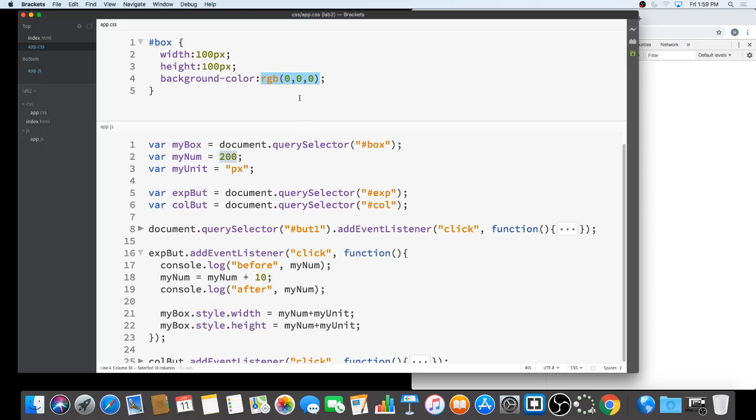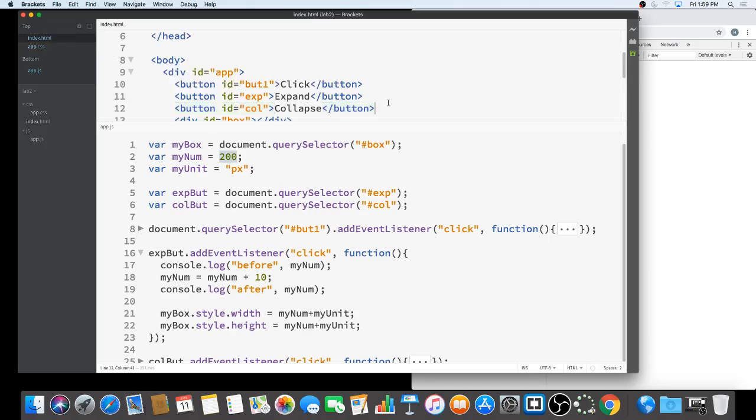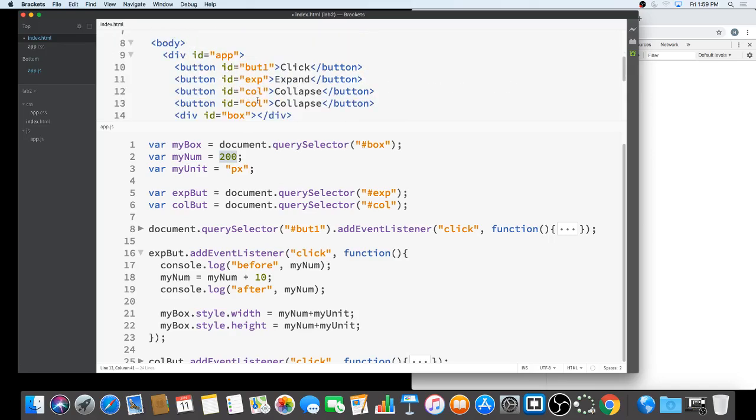The zeros inside the brackets. Every single number here can be separated so that we can do calculations on it. Okay, let's try that. Let's make another button. We'll call it color. Color.